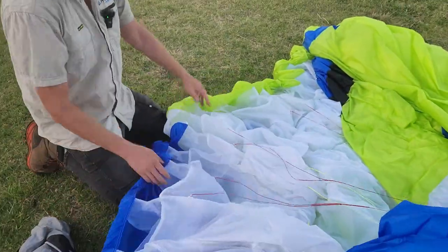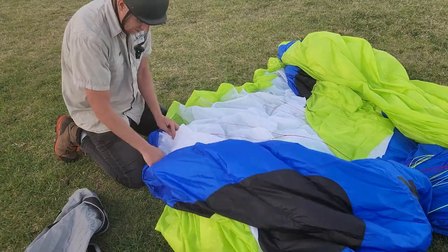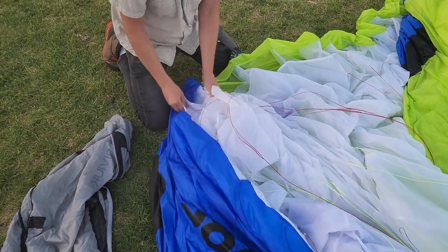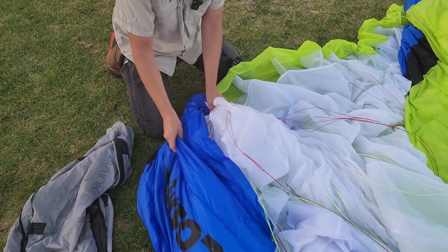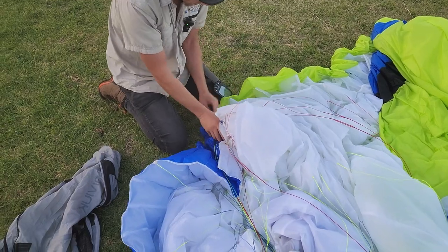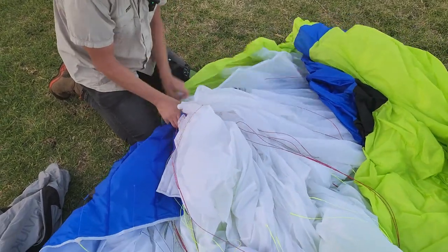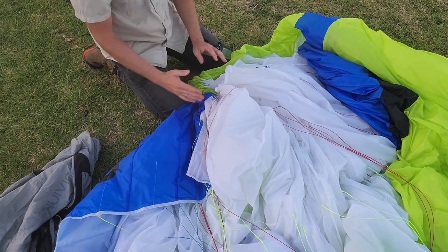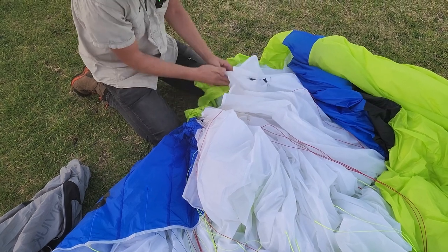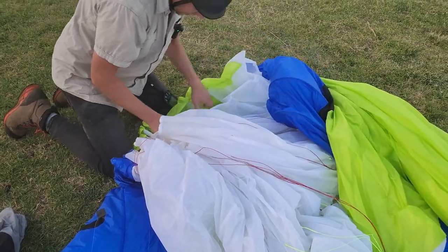Simply grab the glider roughly in the middle and just start packing the cells together — grab a couple at a time. Even if the glider's not neatly folded and spread out it doesn't matter. I try to shove it in the bag different every time. Someone with a few more years under their belt told me it's a good habit to not fold the glider the same way each time. The one part you do fold the same way is bunching these cells up together so they don't get packed and twisted — they all get flat packed together. That's why they call it a concertina bag, because it's like a concertina door, all these ribs coming together.